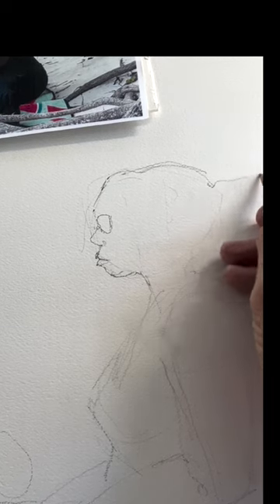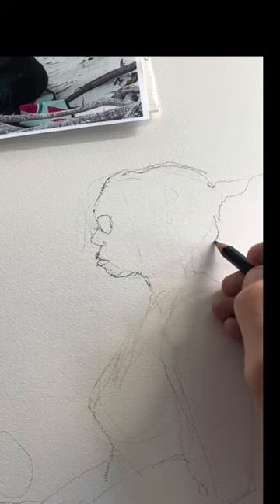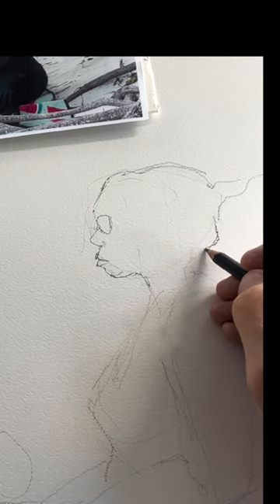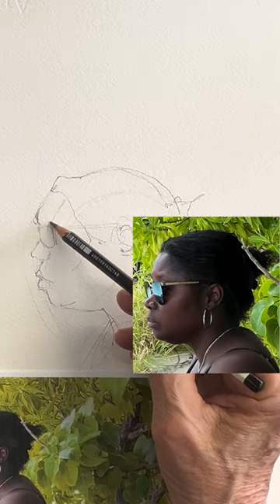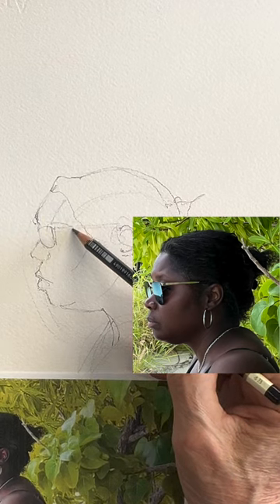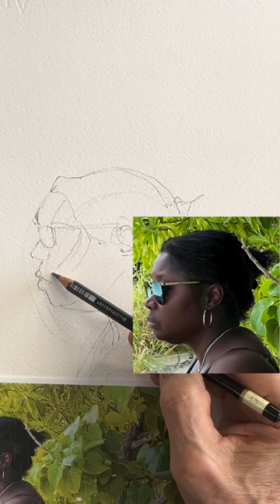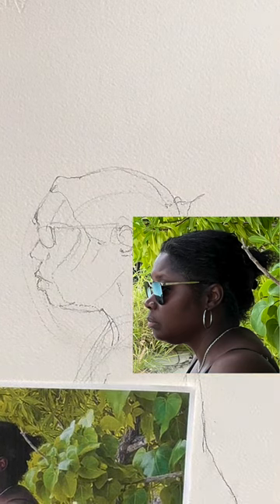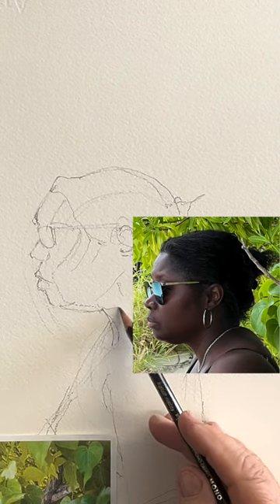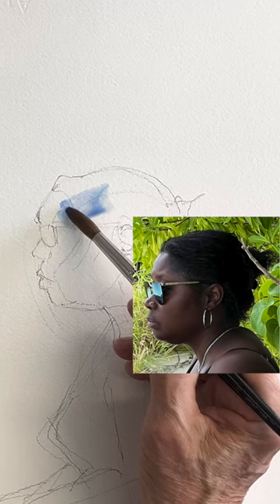Check out the width of the head and the way it goes up. See how the back of her head lines up with the nose. There's a shadow line on her face — if you look closely, there's a line where the shadow of the face meets the light of the face. They call it the 'bed bug line.' It's a very important line that shows the turn of the head — the light hitting the front and the shadow on the side of her face.